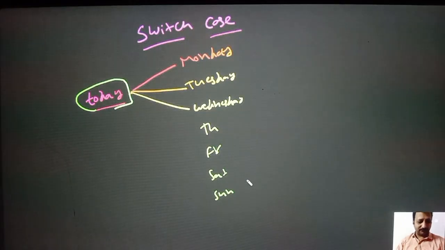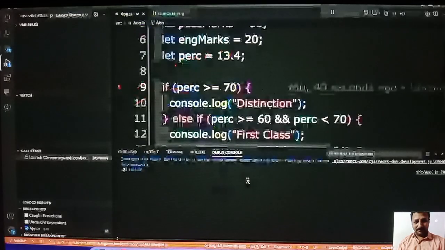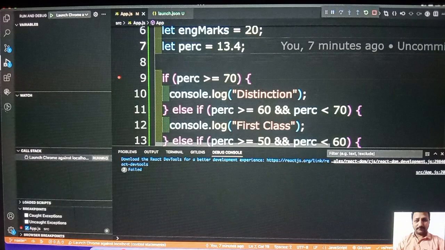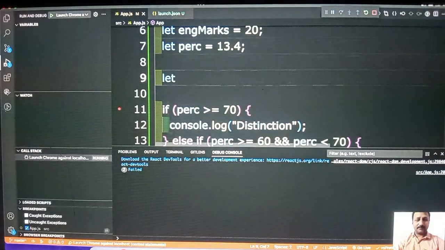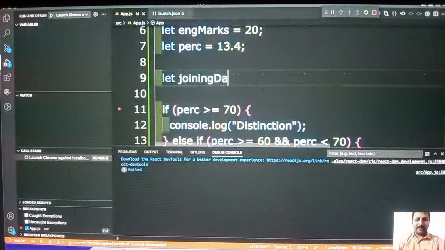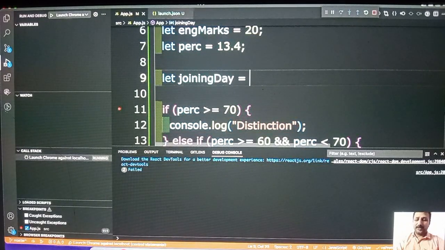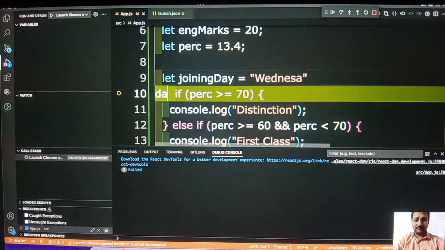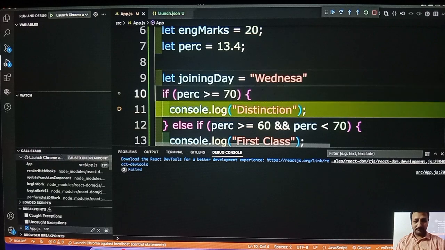Now let us see, for example, let me create a variable. Let joiningDay. I am creating a joining day. Joining day is, okay, Wednesday. I have given it.